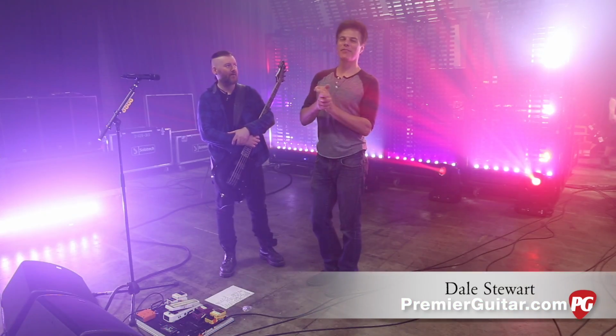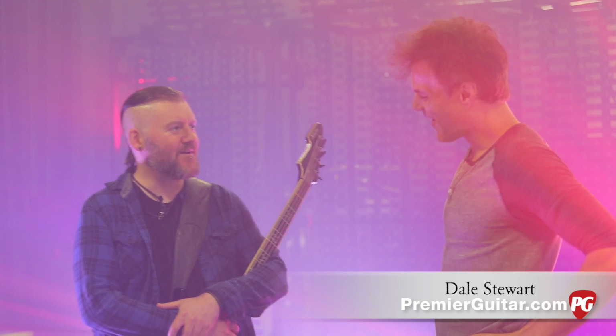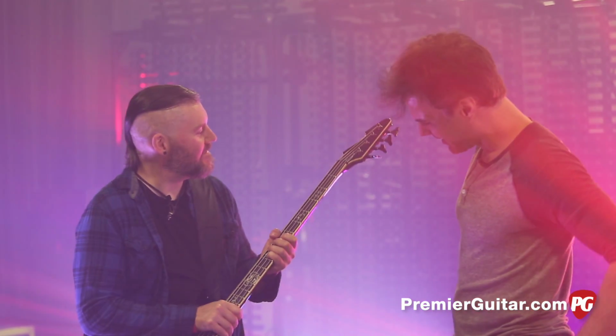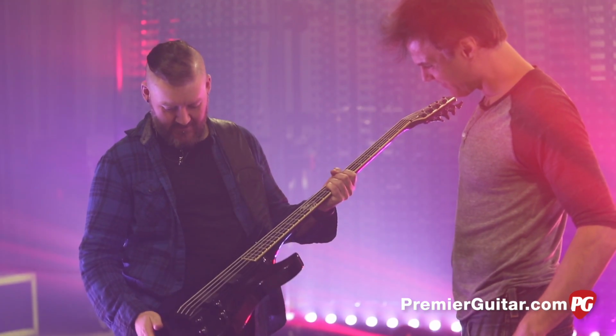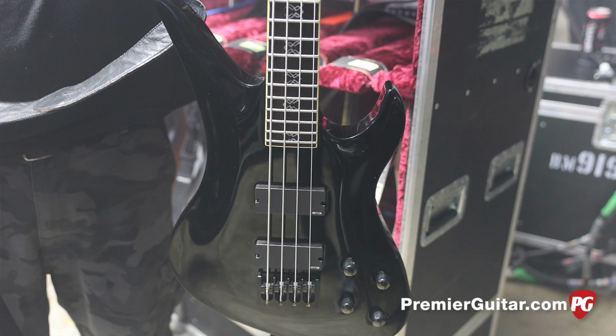All right, now I'm with Dale Stewart of Seether, the bass player. Dale, thanks so much for joining us. Thanks for having me. Now, let's hear about this bad boy. This is my signature model Avenger bass by Schecter Guitars.